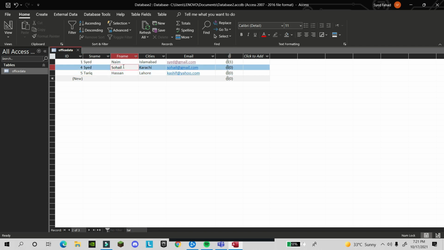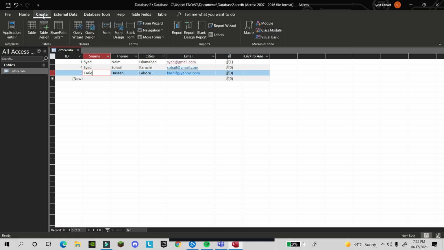Okay guys, now there is one interesting option for forms. So form is a very important option here in Microsoft Access, and a very easy option. The people like this to search the record and enter the new records. So let's see how to do these forms. For the forms, we will click on the create tab, and you will find here the forms option, form design, blank form. Here you can see more forms, multiple items, datasheet, form wizard. So one by one we will see how it works.